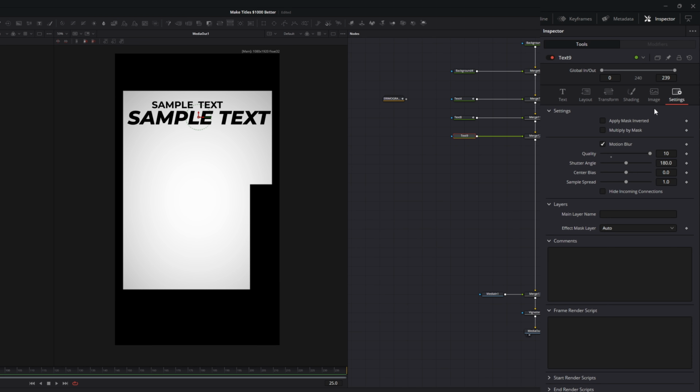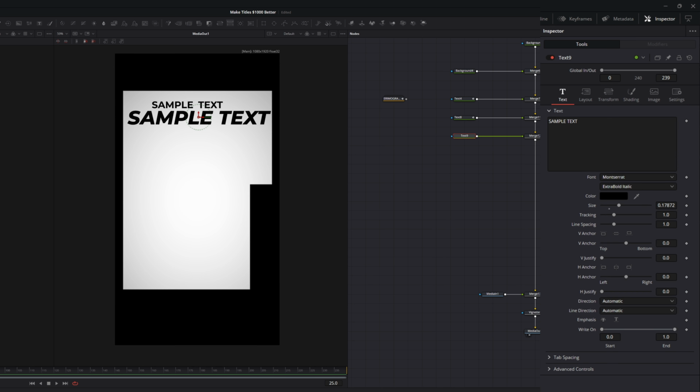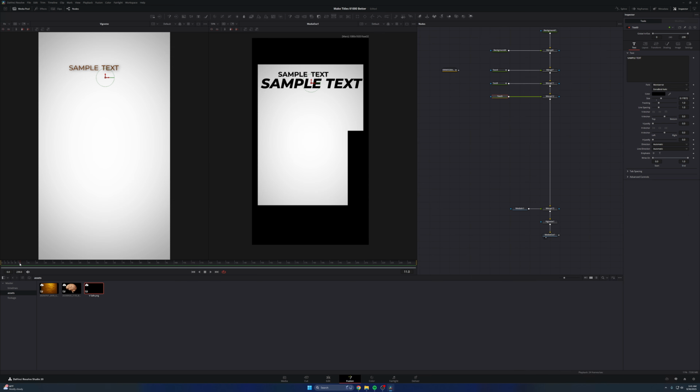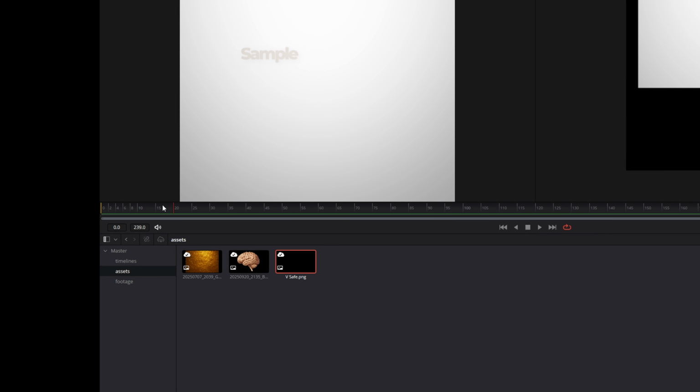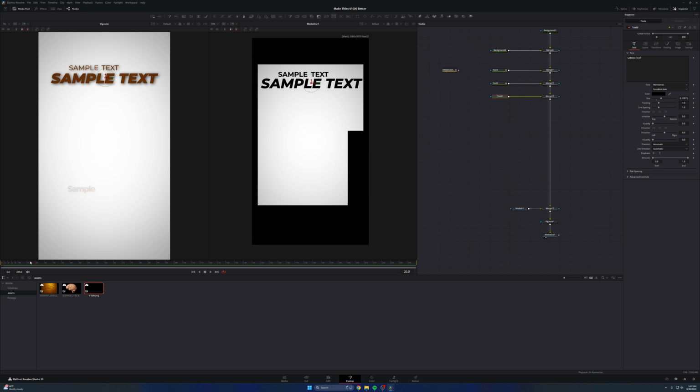So the next thing is making this line of sample text animate in one by one, per each letter, right? We could already see before we even start that motion blur is on. That's good. We're definitely going to want motion blur for this one. As per our reference, this one starts at frame 11 and finishes at about frame 20. So over the course of 9 frames is when it animates on. I'm going to show you how to do that one by one. We're going to start at frame 20, because we're going to work backwards with our animation. It makes it easier to figure out where we're going to end.